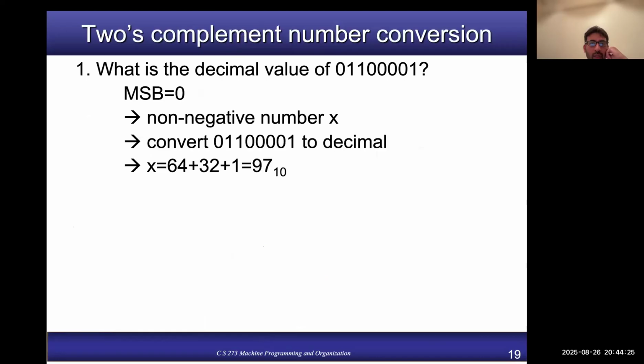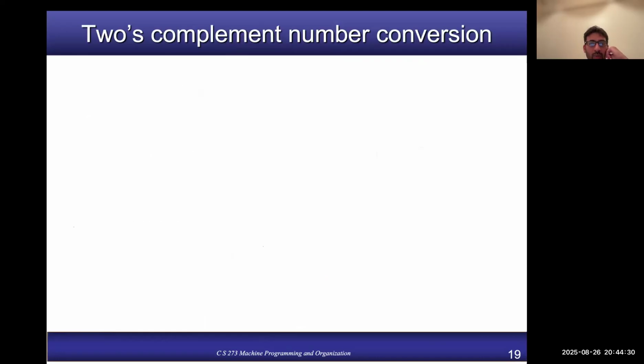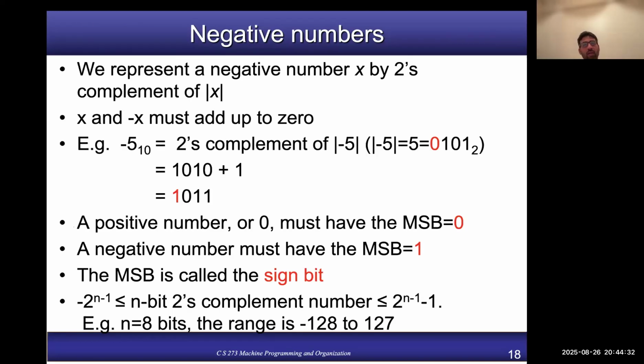Okay, let's stop here, and next time we will talk about how we can convert binary numbers, which represent two's complement binary numbers, into equal decimal form, right? So basically, how can we convert the signed binary numbers into decimal form? Positive signed binary numbers will convert into positive decimal numbers, and negative signed binary numbers will convert into negative decimal numbers, right? So we'll talk about that in the next lecture.